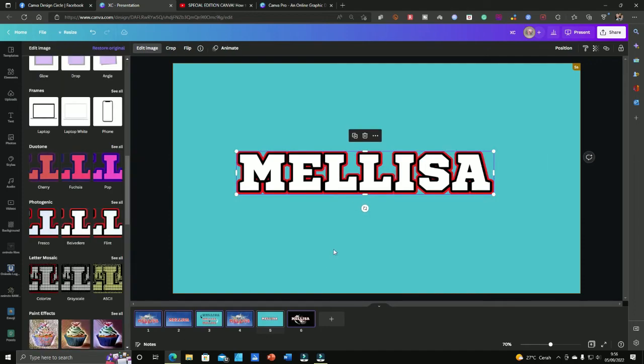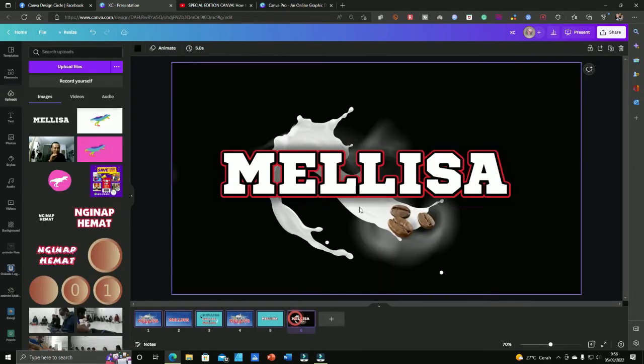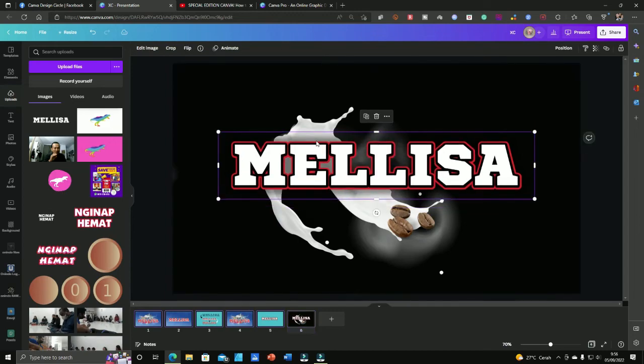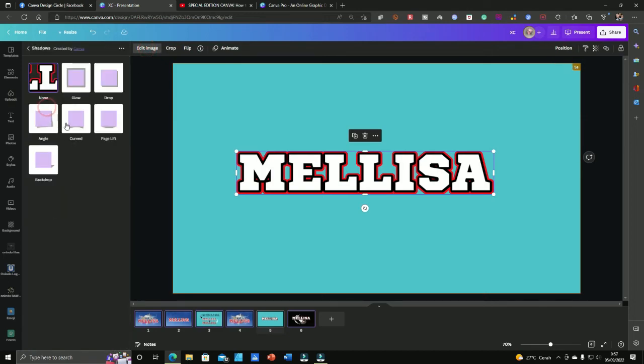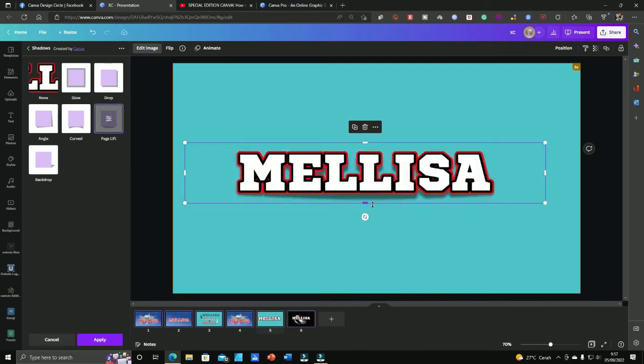Because what we're going to do here is a shadow, I'm going to give a shadow. If you want to give a shadow, you can go back again, and for example, if you choose shadow page lift, the font lifts up, it seems like it's not flat on the background.